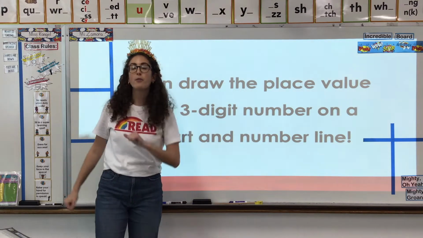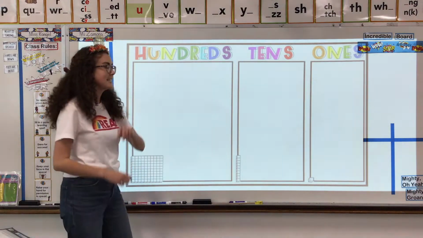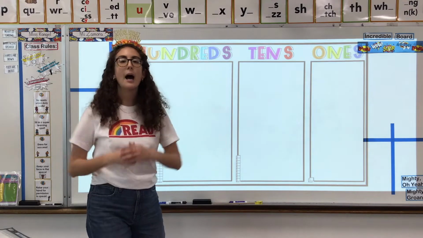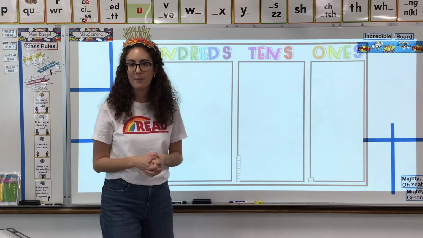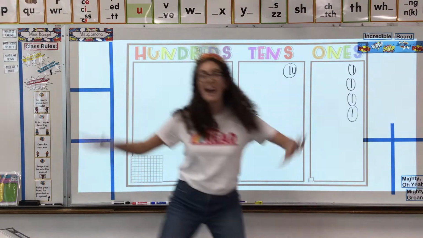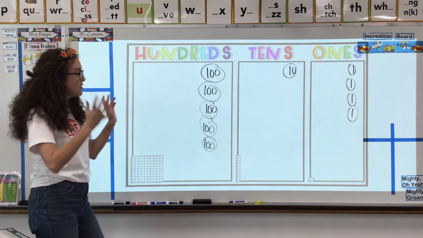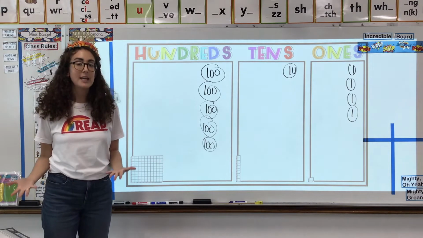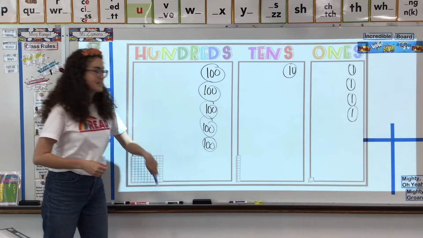So first, before we start drawing, I'm going to draw first on our place value chart. To warm our brains up, I'm going to draw numbers up on the board, and then I want you to name what number you see. So let me draw a number and tell me what you got. Okay, second grade, what number do you see drawn up here? We don't have our manipulatives, but you can still tell how much is in each place and then tell me what number this is. What number is this, second grade?